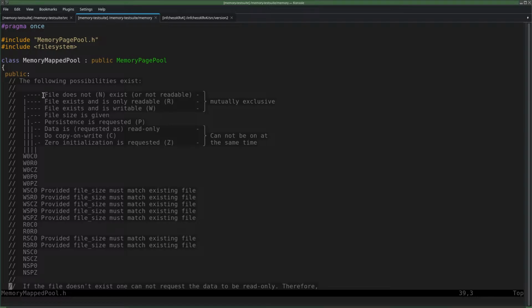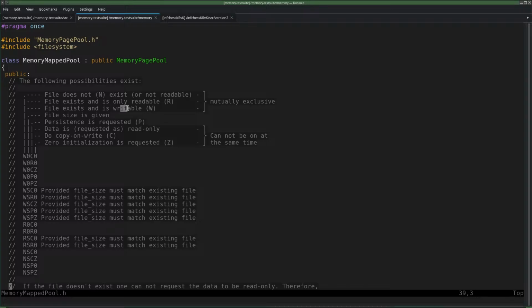But anyway, this statement cannot be true together with this statement, if you ignore the readable. It cannot exist and not exist at the same time. Same thing for here. If this is writable, this is not writable. It cannot be writable and not writable at the same time.